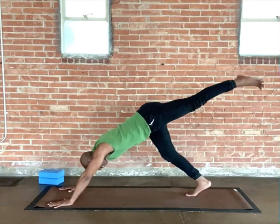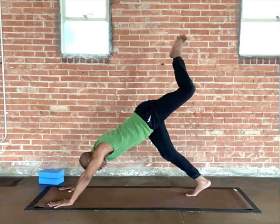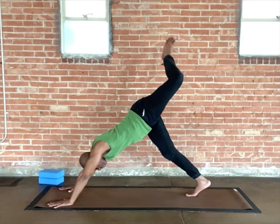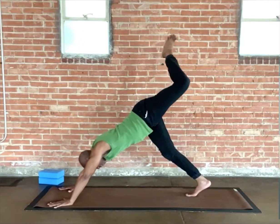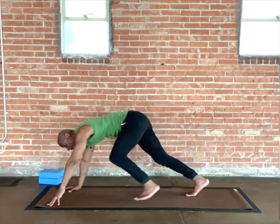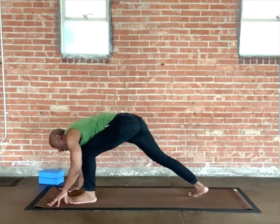Inhale, extend left leg into the air. We're going to bend the knee and then lift the knee for a little hip opener. Take another breath. As you exhale, we'll unwind it, send left foot to the top of the mat. Back to warrior one on this side now.